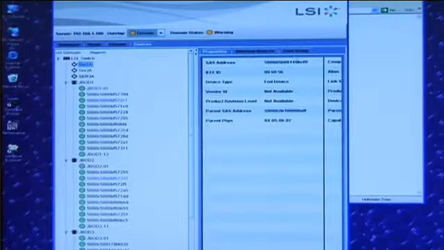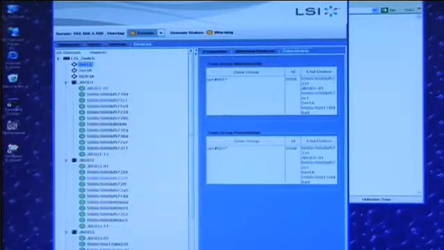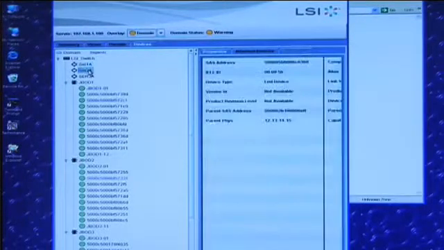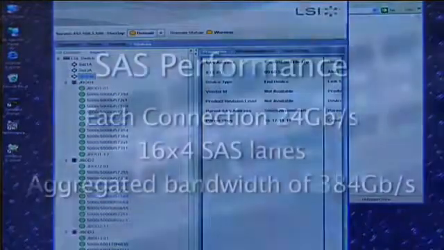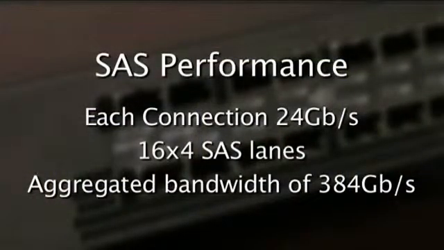Or you can go over here and look at the tab, and it'll tell you the resources in the zone group. In server 2, you notice there's no tab because it was not set up in any zone group. In server 3, it shows the drives that I have picked. So if you look at this, from an ease of use, ease of reconfiguration standpoint, the SAS switch allows that.